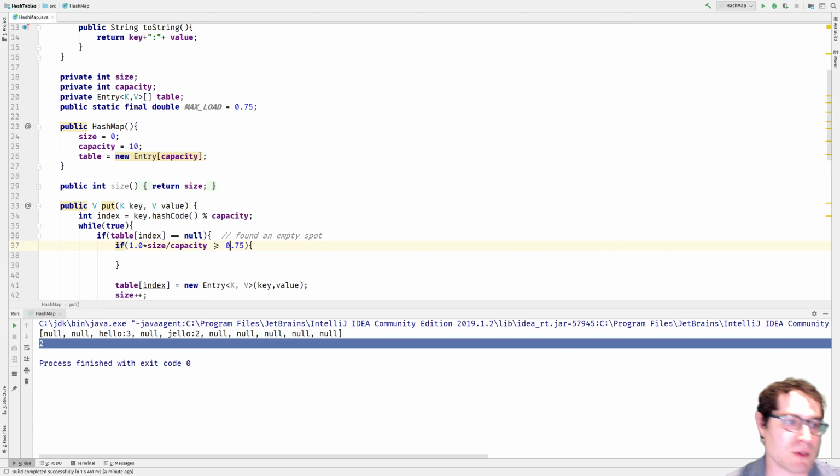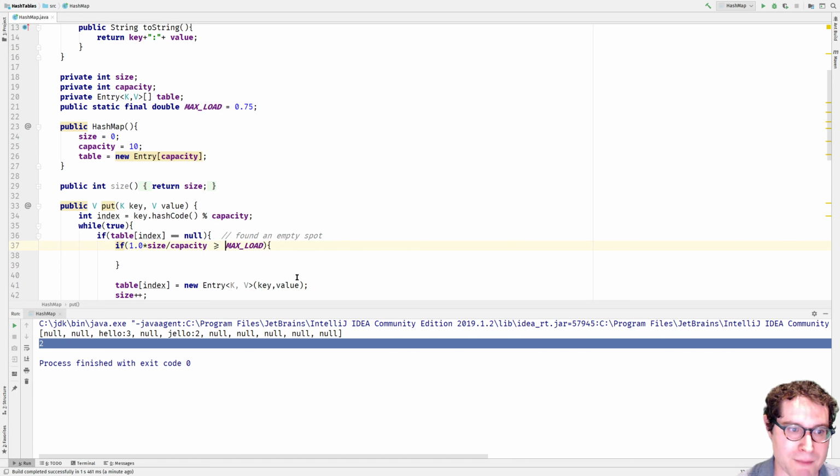And why did I multiply by 1.0? That was to turn size into a double. Then it will be a double divided by an int, which will yield a double. Because otherwise I'll get 0 as my answer, and that will never be greater than max load.